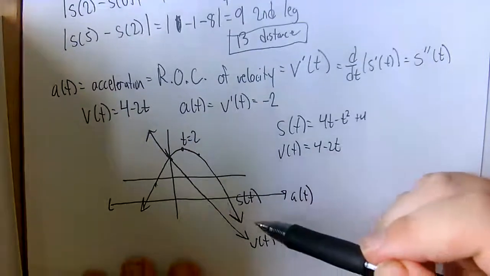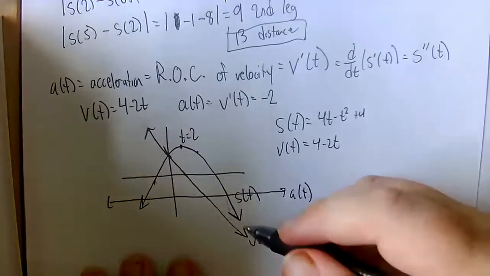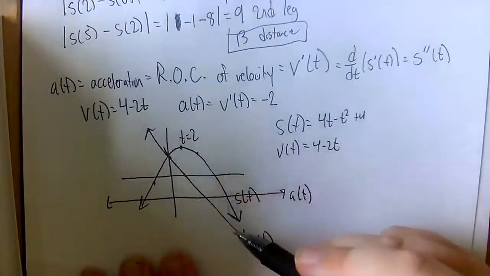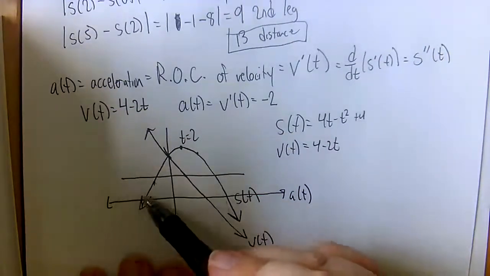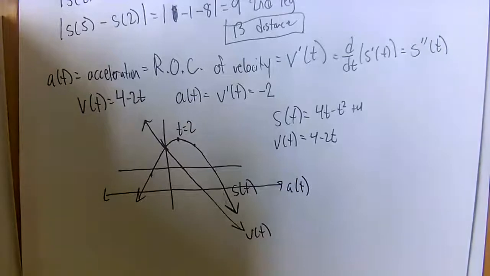And if we now look at the relationship between v and a, remember that a is the rate of change or derivative of v. Now, v is decreasing at a constant rate the whole time. It's just continuously sloping down and to the right. So since it's continuously decreasing at the same rate, we're going to be at this constant negative value of 2 right here. So this is all 3 of them plotted on the same graph right here. And at least for polynomials, the more derivatives you take, the lower the degree of the polynomial is going to be. So if you see something moving up and down a bunch of times, that's more likely to be the original function rather than a derivative.